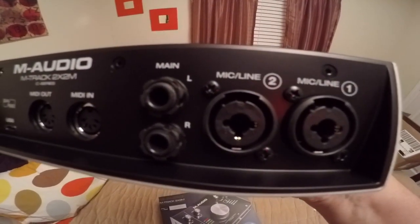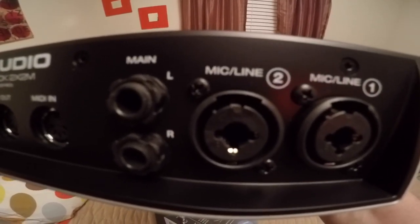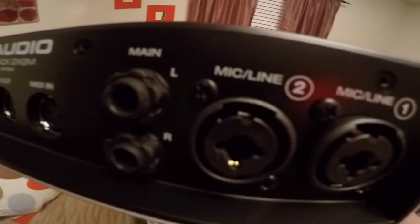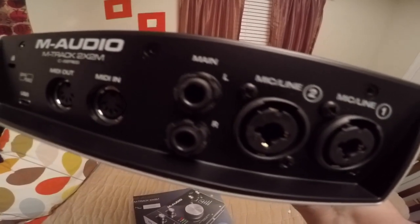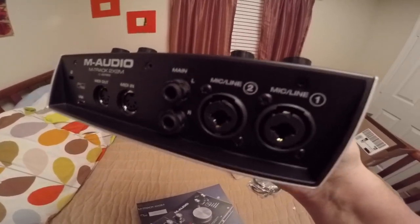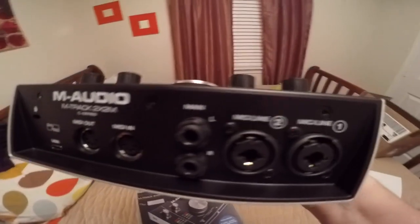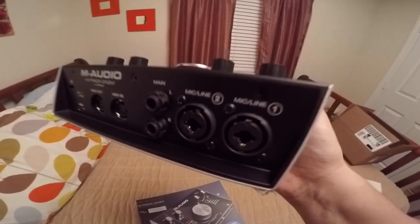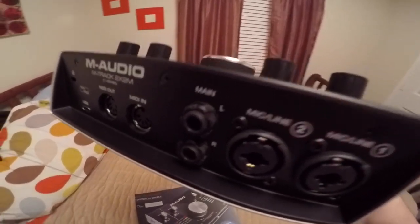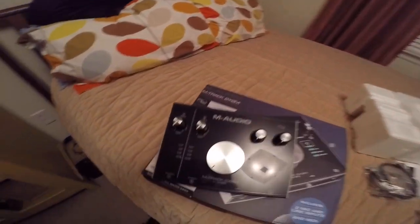Then you got your XLR line dual connections there. You got line 1 and line 2, and you can run an instrument or a mic. If you're doing podcasting, you'll probably be doing multiple things with this interface, is that you can run a mixer. What I've done is run a mixer with my mics and run it into line 1, and that'll run into your DAW, and from there you can monitor multiple mics running from a multiple channel mixer. That way you can control the volume and also adjust the faders on your mixer, even if it's just podcasting.